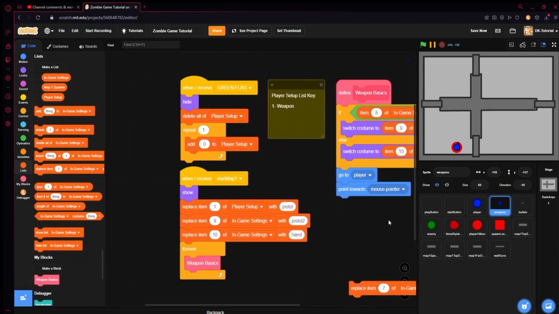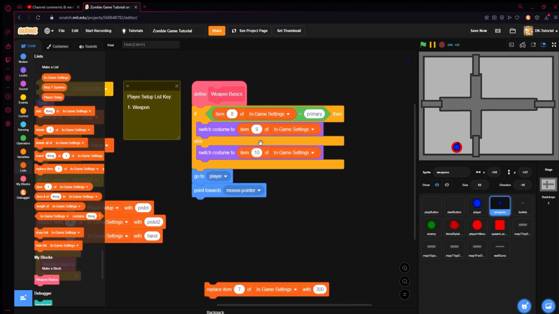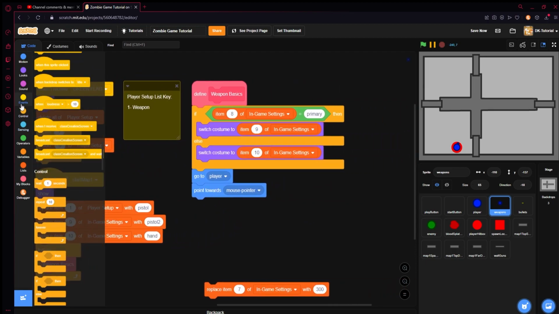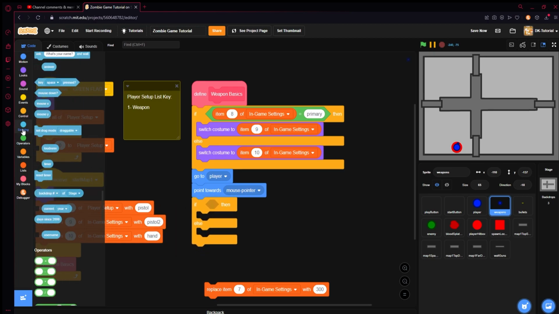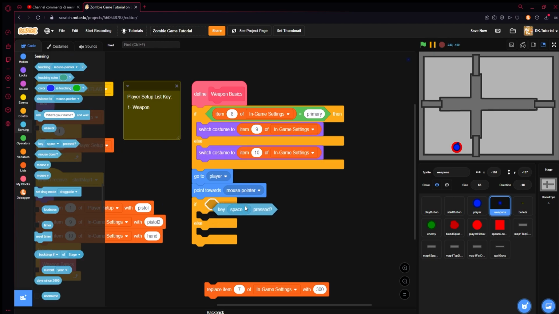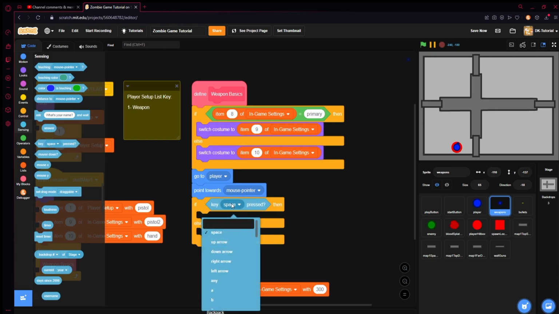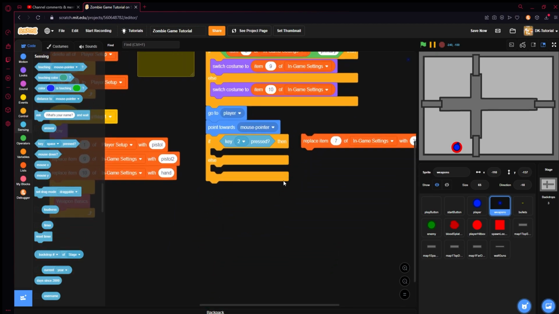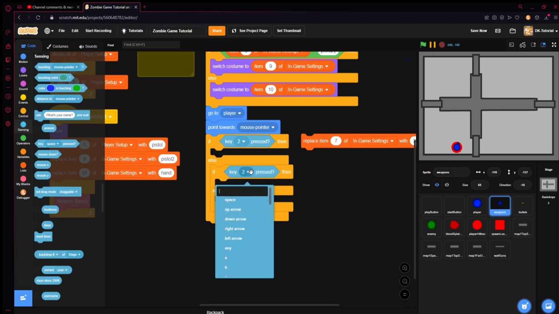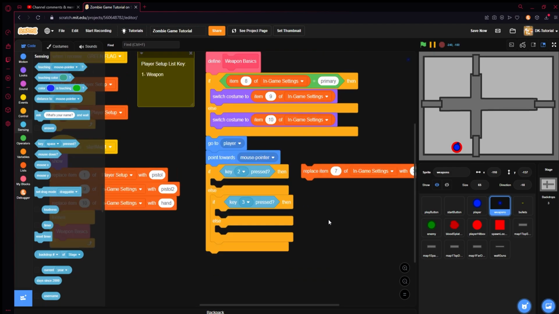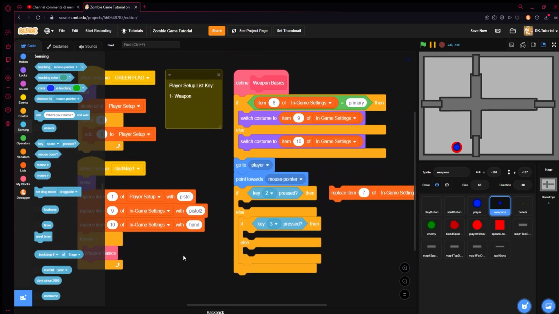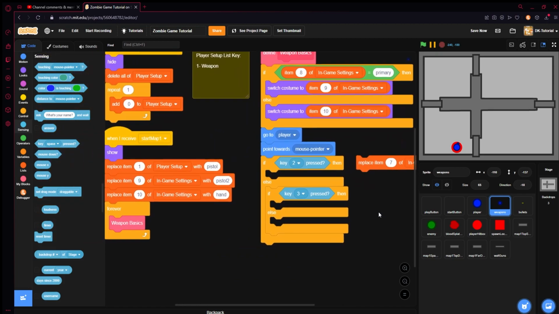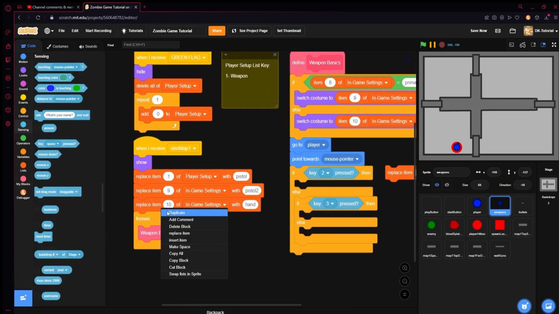And now what we are going to do is, this is our weapon basics. So we will always run a check to see if, oh my goodness, key, and this is where we'll select where our weapon switching is. So I'm going to make 2 set our weapon type to primary, and I am going to make 3 set our weapon to secondary. So the way we set this up is by, oh wait, I forgot we even have to do that too. I'm just completely off track today.